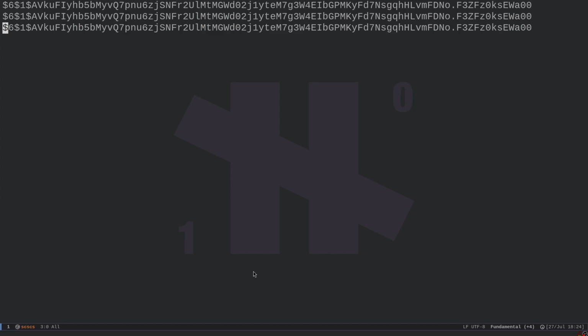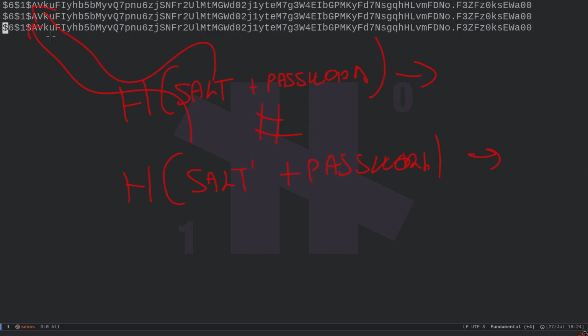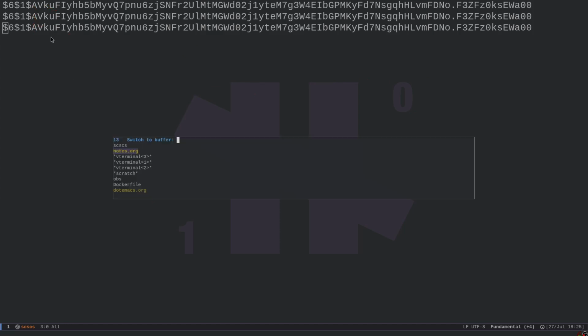So the idea of salt comes in right at this moment. The idea is, okay, let's put something that changes for every user. This is called the salt. Now, the salt is stored within the hash, but we don't really care about that. The idea is that by putting something else in the computation, because now the computation is salt plus password, even users who have the same password will have different outputs because the salt changes. So here we have salt, and then we have salt prime. The password can also be the same, but since the salt changes, these hashes are going to be different. Now the attacker has lost any information about which hashes were computed from the same password. So that's essentially the idea.